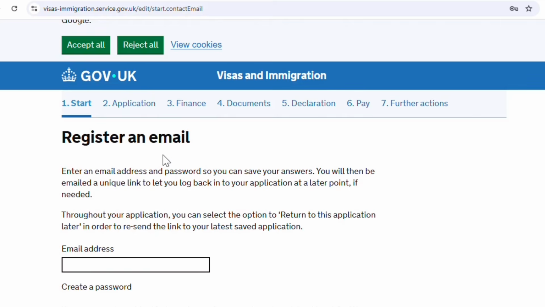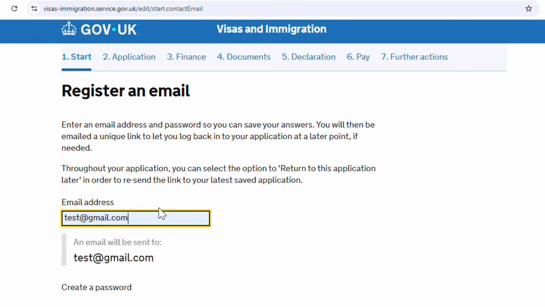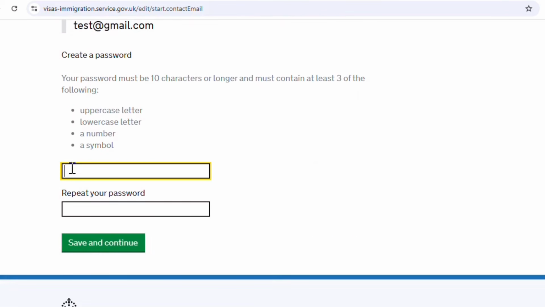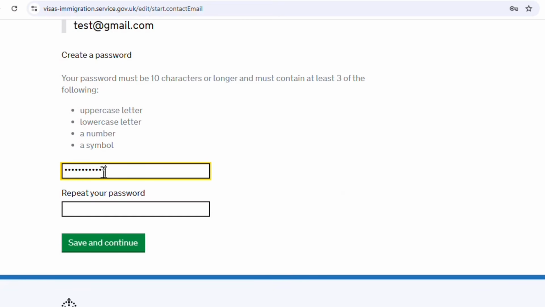First, we need to register an email so that you can log in again to your application if you did not complete this application form. So we can put here a test email, then you can put the password, and then save and continue.